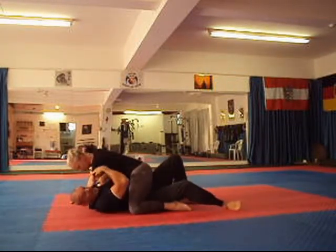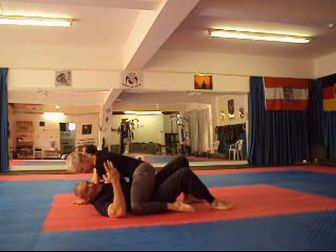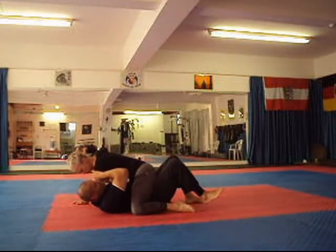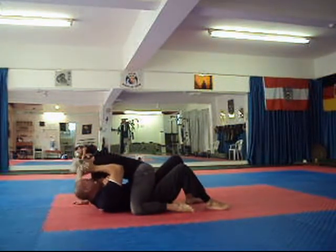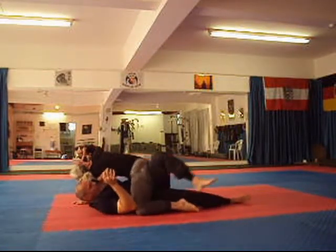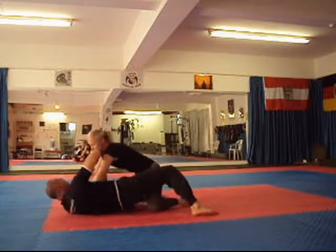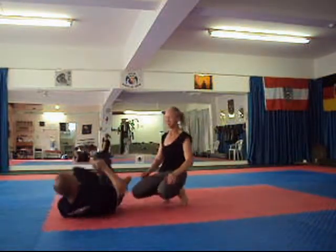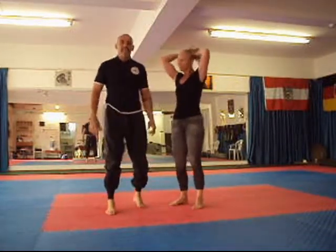Let's check here again. Here, if she lifts up to hit me, I hit there. She lifts to hit me. Sometimes if you do that, that leg will lift high enough so you can get your foot out. But now, from this position, I will make sure that I'm secure there. I'll use my fingers to claw into the flesh, to get the hair if the person's got hair, to bite, pull the hair in if they have it. If they have long hair, it is one hand. Now, from there, ankle hook out. Push the face away. Shift. Shift. Other one. Out. And lock. Alright. Remember, bite. Thanks. Be safe.